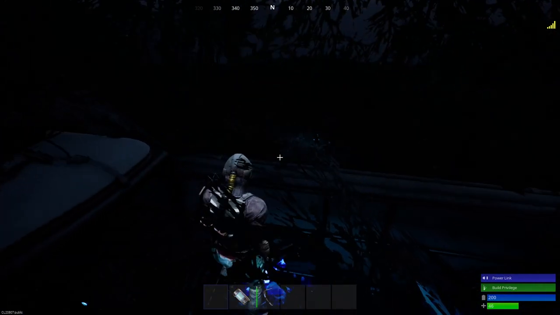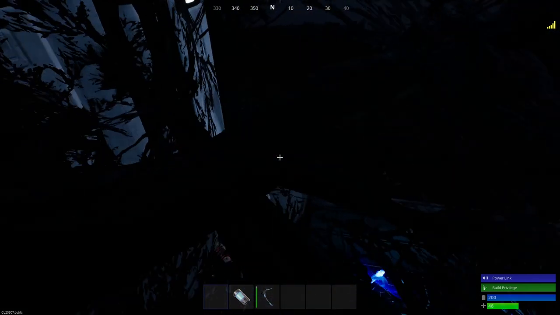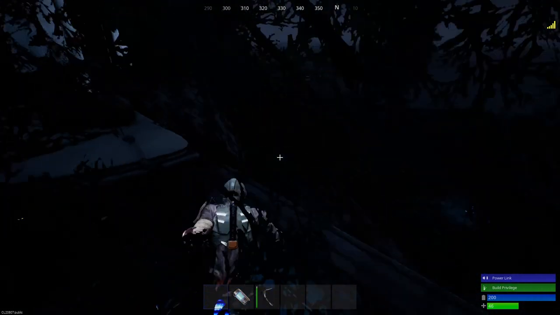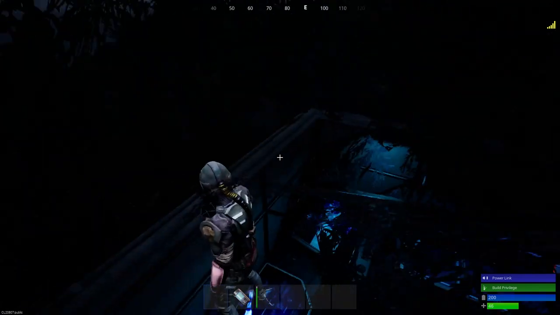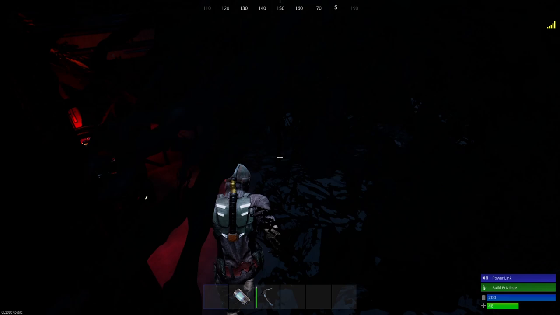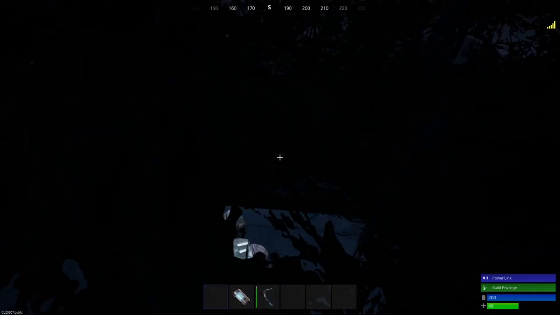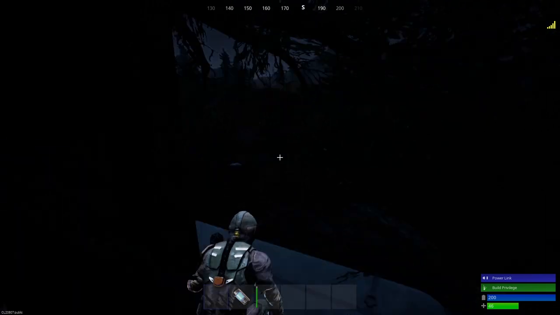So a good thing about this little base is, well, I can jump on top of here, jump on here and have a little peek down as well. See if anyone's around my base. Yeah, I'm pretty chuffed with this base, I think it's decent. Shady little treehouse.